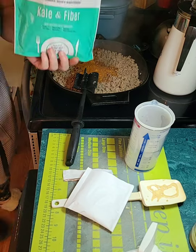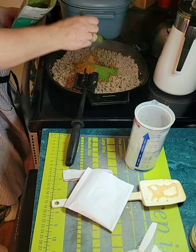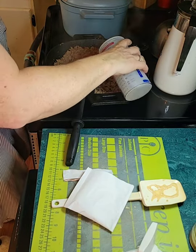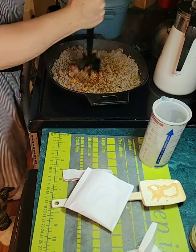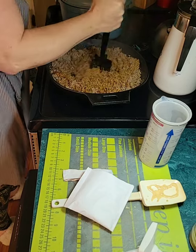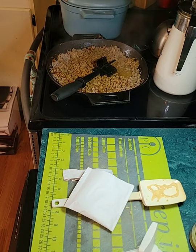Okay. I'm going to add some water. Mix this fun stuff up. Do you put the water in there? Mm-hmm. I might actually need a little bit more because we use like 3 pounds of meat. Here, go ahead. Fill it. The 2 cups or just one? Just one.